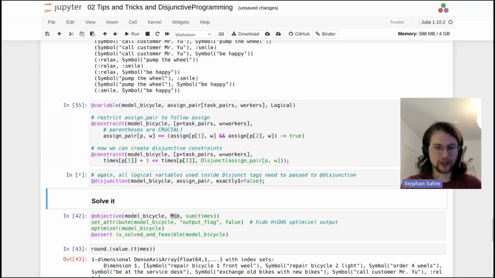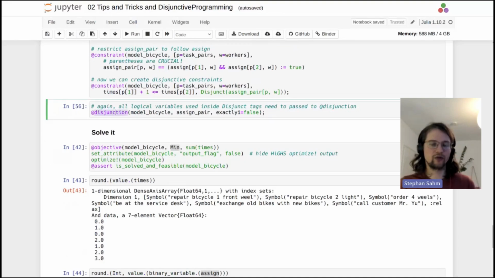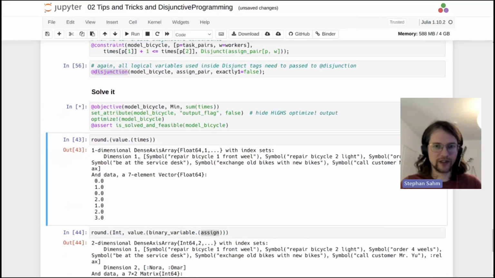And now adding such constraints, making sure that the disjunctive constraints are actually rewritten into normal JuMP constraints, and setting the objective and solving it. So that's nice. I also changed this exactly 1 to exactly 2. So let's see. I haven't tried this before, so in the worst case, something fails miserably because it's live, but let's hope for the best. It's not too much larger, and the first time we also probably had some compilation part. I hope that this is going to come back to us within the next seconds. But it could, of course, also be that this exactly 2 constraint is now making the model so much more complex that solving it is actually quite tough.